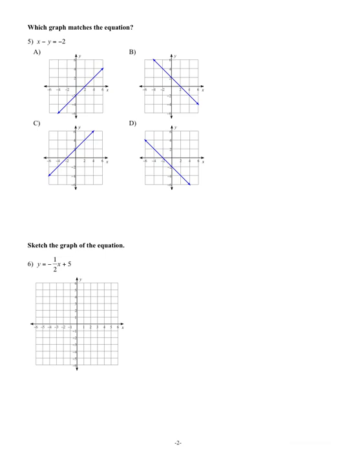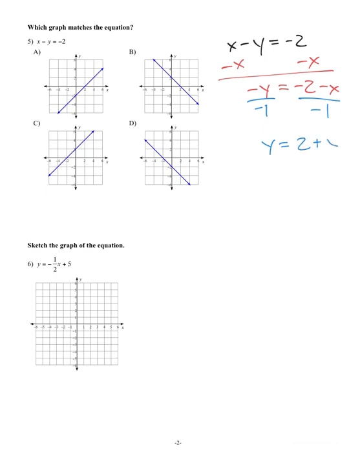This is sort of the same idea, except this time we are given the equation and not the graph. So let's find out what this looks like. What I notice is that y isn't by itself, and I'm going to rewrite it over here so that we have a little bit more space to work. I'm going to try to get y by itself first because I'm most happy when I'm working with y equals mx plus b. So let's simplify this a little bit. Let's get y by itself. This is like what we were practicing yesterday. So let's subtract x from both sides. We get -y equals -2 minus x. And then I think we need to divide both sides by -1. And so we get y equals 2 plus x.